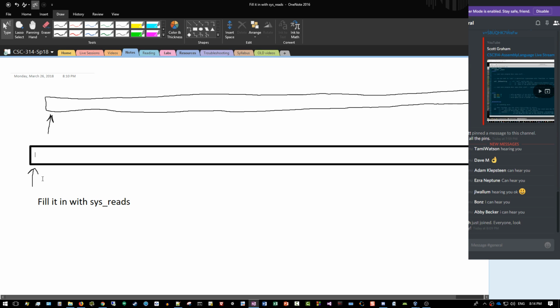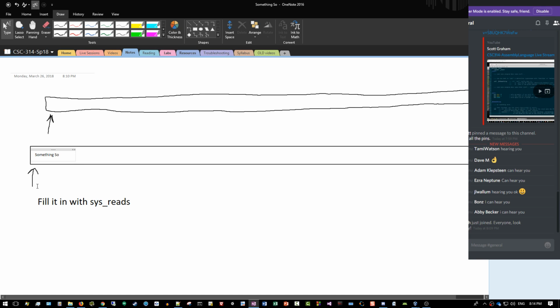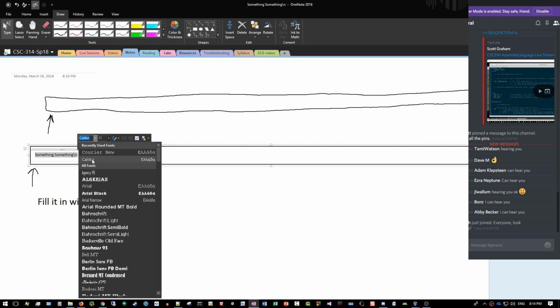And you just fill it in from the beginning, so something, and then I'll put in a \n to represent return here. So let's say that's what the user types, right?